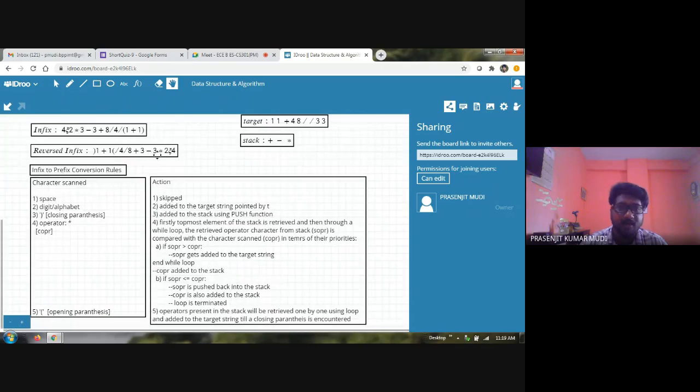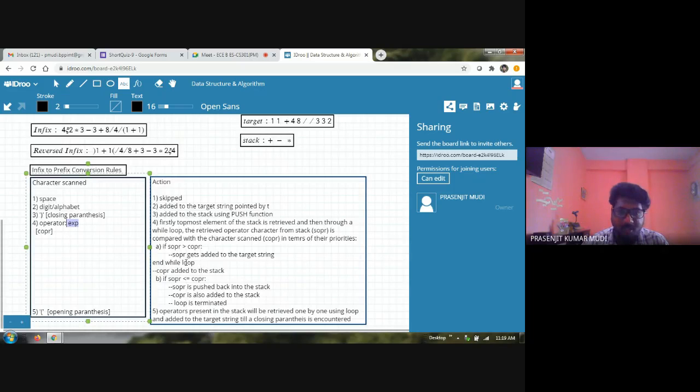The next character is 2. It will be simply added to the target string. Then the character is exponentiation, which has the highest priority, so this is your COPR. The topmost element of the stack, that is star, will be popped and retrieved as your SOPR.